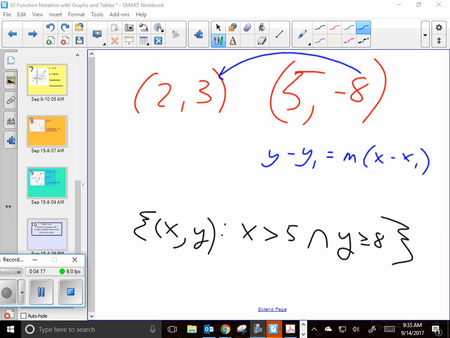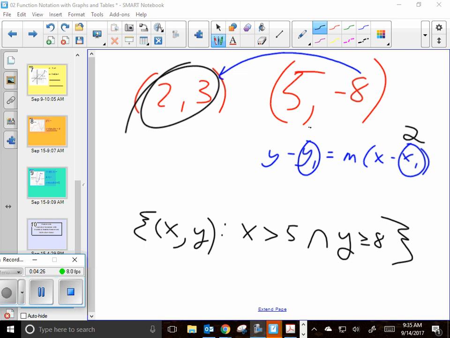Okay, good. Now, that and that are a point. I can pick either point. Which one's easier? The one that has no negatives. I would have picked that point. X is 2, y is 3. And the slope was negative 11, what was it, thirds? Negative 11 over 3. Okay. Then the final answer is y minus 3 equals negative 11 thirds times x minus 2. If you multiplied that all the way out, it's kind of like the people that did the y equals mx plus b form. It's totally okay if you multiplied that all the way out.